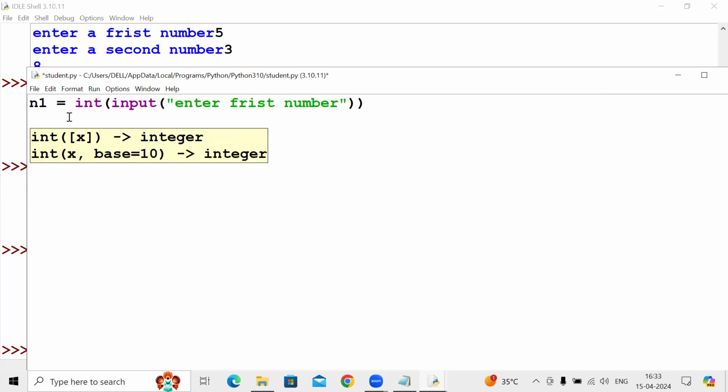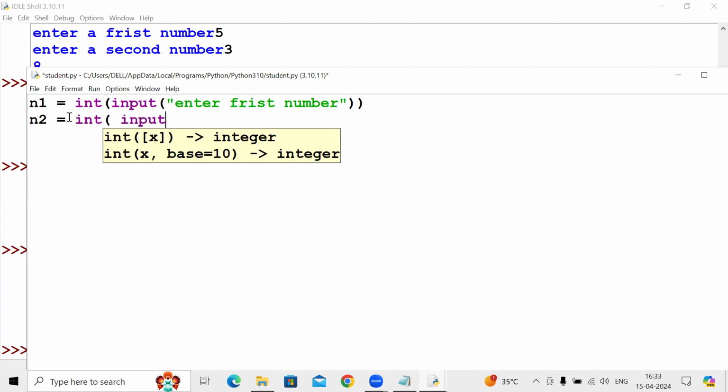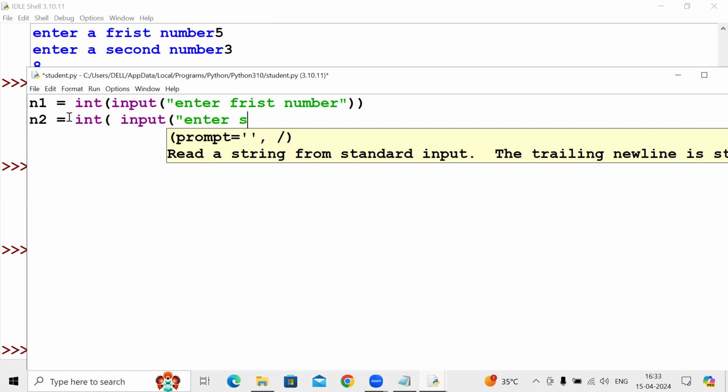Again I am taking n2 as int of input of enter second number.